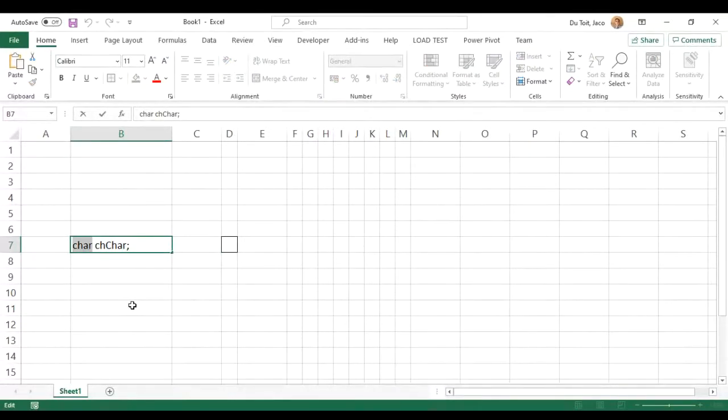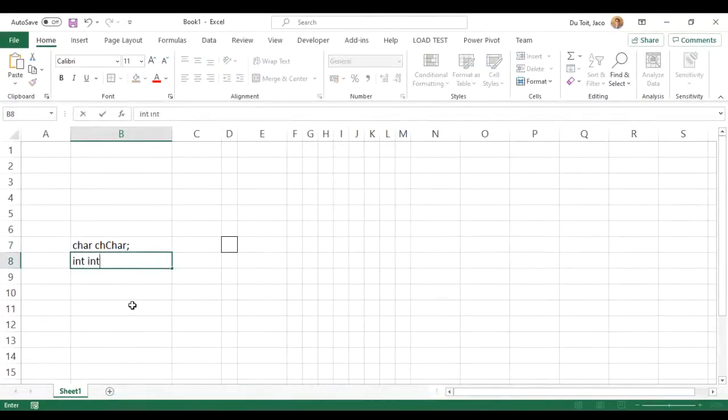Character data types, if you did some revision of the lecture notes, can typically store a value from 0 to 255 or from negative 127, I think, to positive 127 or 128. I can't remember the exact number. But effectively, it's just 256 different numbers that can be stored inside a character data type. You've learned that each of these numbers actually represents a character in the ASCII table. That's what a character data type is.